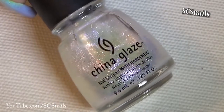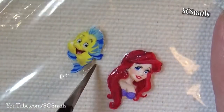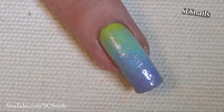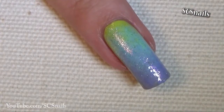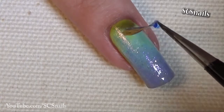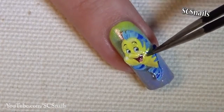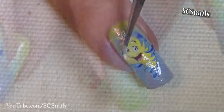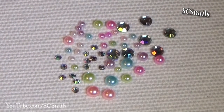Apply glitter polish, and while the polish is still sticky, I added the characters to my ring fingers. For the rest of the nails, I just added some pearls and rhinestones.